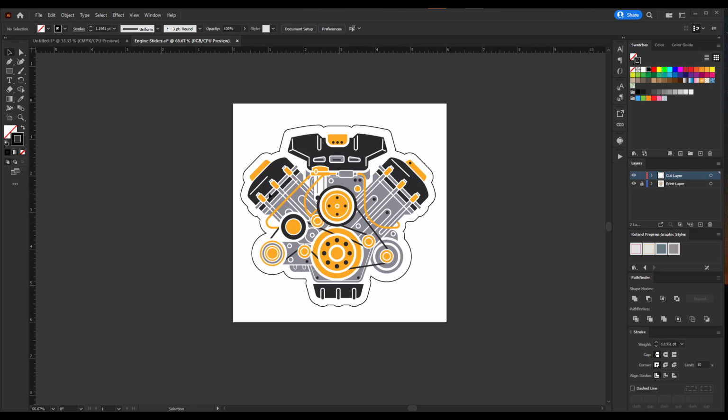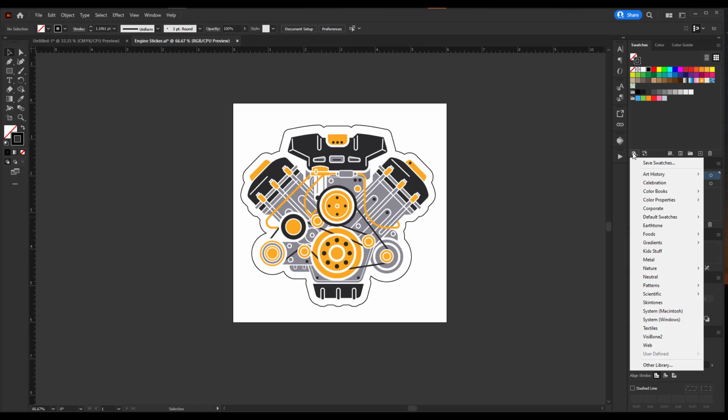So you have your artwork all set up here, your contour cuts or special color plates are all generated, and then it comes time to assign those special Roland swatches. Well, there's a few options to do so. You can go to the swatch panel and just create these swatches on the fly. You can navigate to the swatch libraries and then import one of the Roland libraries.